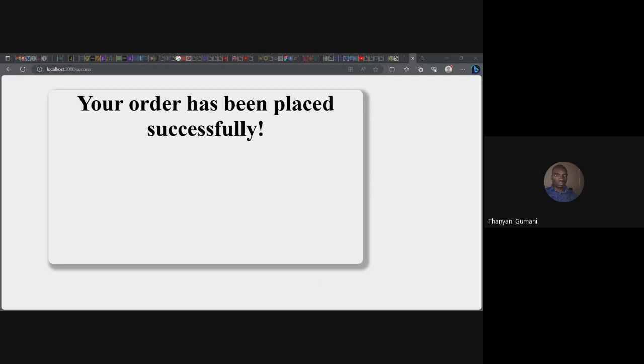Okay, this is the code. First thing I created. You can't see your code. You can't see my code. Just stop sharing and then try sharing your screen again.